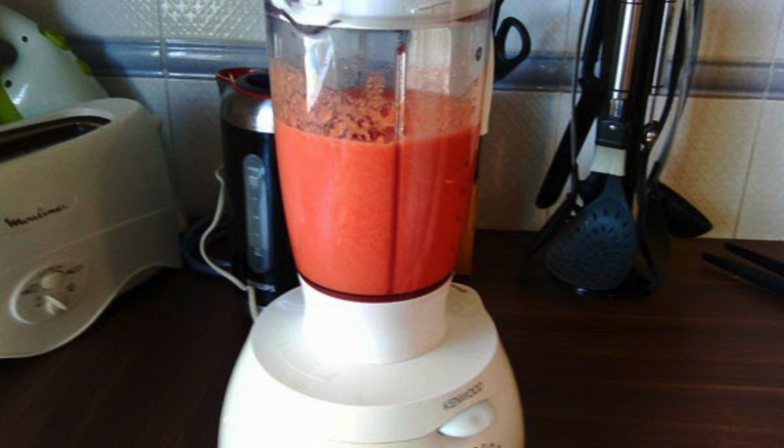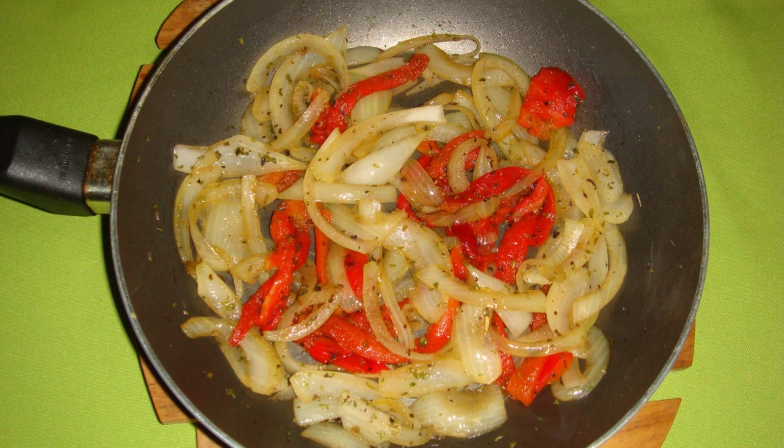Instructions. 1. Prepare the enchilada sauce. In a high-speed blender, combine the tomato sauce, chopped onion, minced garlic, ground cumin, smoked paprika, chili powder, salt, and pepper. 2. Sauté the enchilada filling.